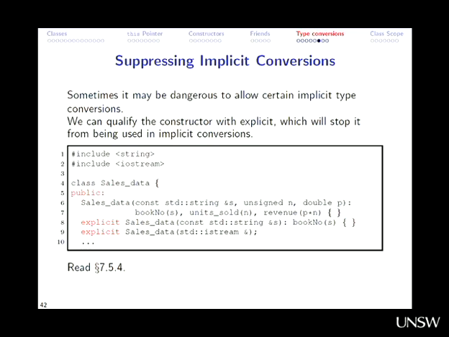But there's good news, you can stop it from happening, because it can be dangerous. If we put the word explicit in front of a constructor, so I haven't done it here, let's do it here. If I put the word explicit, did I spell it correctly? Yep. In front of some of these constructors, that means that it has to take in exactly what has been given. So it doesn't allow that type conversion to happen.